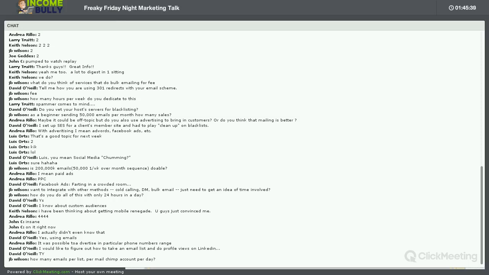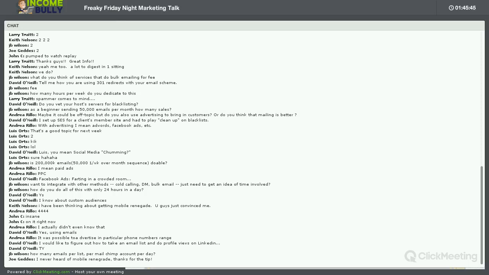Another question: how many emails per list per Mailchimp account per day? You only need one Mailchimp account, so you could have as many emails as you want. I pay a lot each month for mine, but what I'd recommend is, once you have about 5,000 emails, create your account, set it up, start sending, and every 2,000 emails that you scrape, or every 1,000, whatever you feel like, add it to Mailchimp, and slowly build up the emails in your account.